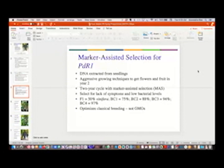Part of the beauty of looking at these materials closely and genetically is their potential for genetic mapping. We were able to develop genetic markers that we could use for screening these plant materials, and we use them as excluders, in essence. If plants don't have the resistance genes in them, we throw them away. But we don't really select for resistance until we've heavily tested these things in the greenhouse, and we're really sure that they're quite highly resistant.